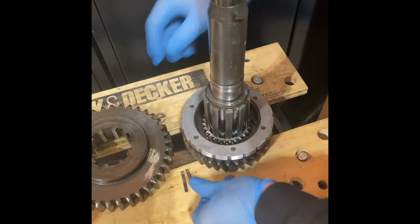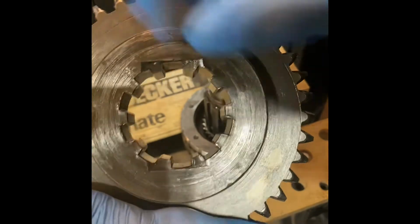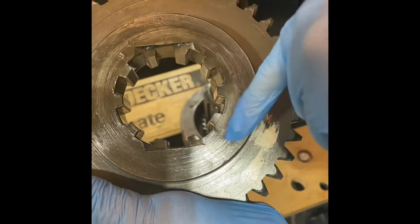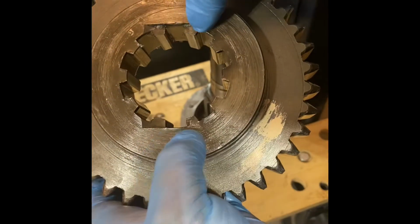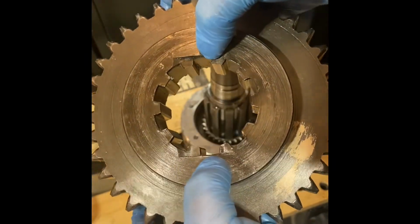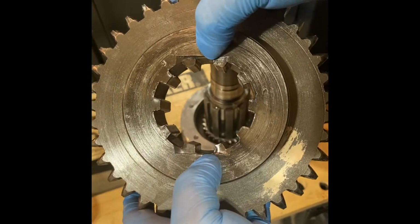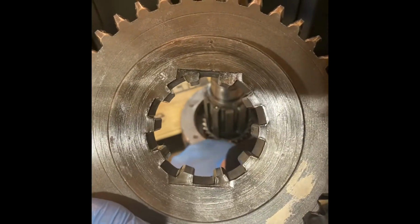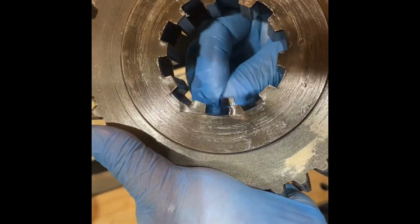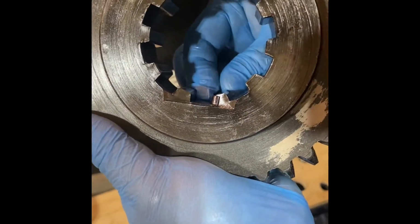Where they go, you got your first gear here. First gear's got a bunch of these negative spaces that match up to the main shaft. You've got these two cutaway areas, and the negative spaces in that cutaway area are actually a little bit larger to accommodate those springs. So these little springs just rest inside like that, and they sit there like that.